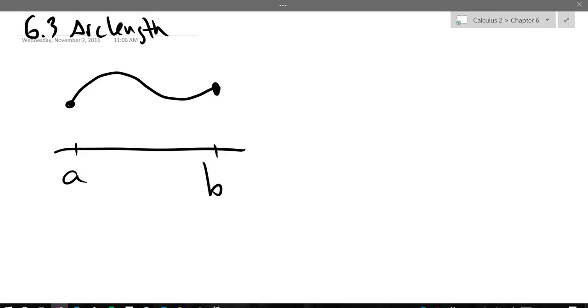What we did before was basically break it up into smaller pieces. So what we're going to do is break this curve up into small pieces, and we're going to pretend that each piece is a line segment. So breaking this into pieces, we'll just break it into very few pieces at the beginning. Let's just break it into three pieces, keep it simple.